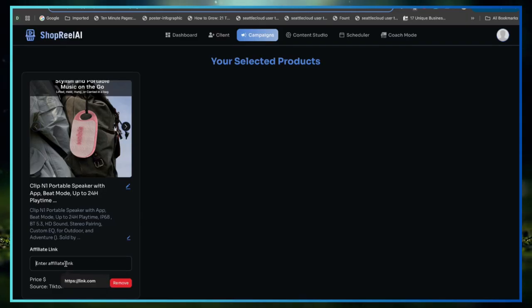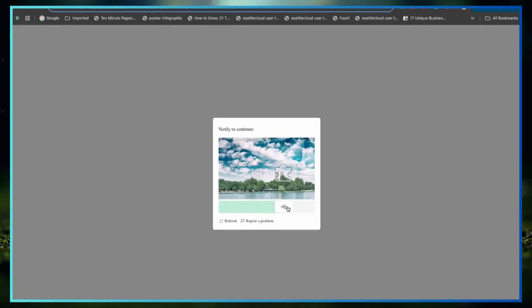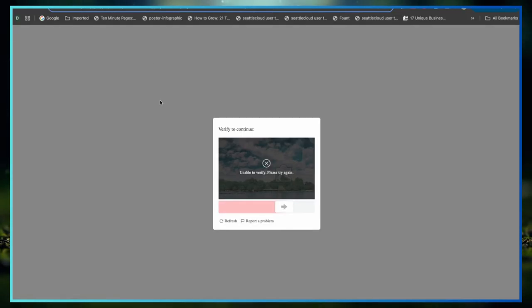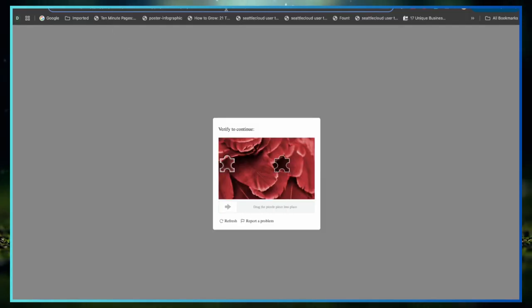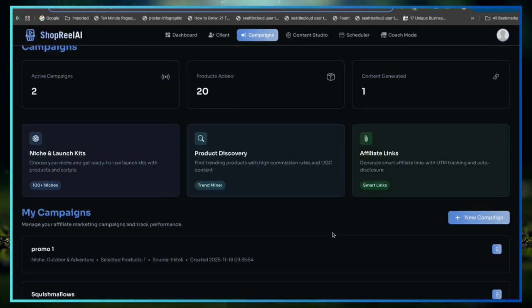And then what you need to do is add your affiliate link. Now, how do you get an affiliate link? You go to view product, which is going to take you to the TikTok website. Now, TikTok is kind of blocked at my end. But what you can do is it takes you to this URL where it will let you sign up for TikTok Shop, or you can log in using your own TikTok account and it will generate an affiliate link for you. So you copy that affiliate link, you put that affiliate link here, whatever that affiliate link would be, and you click on finish. So your campaign is now created.